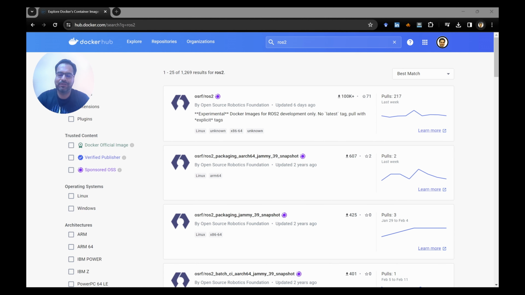So you have basically two things in a Docker environment that help you execute something like this. One is a Docker image and one is a Docker container. A Docker image is a template or a blueprint that contains the instructions for creating a Docker container, and a container is a running instance of your Docker image.